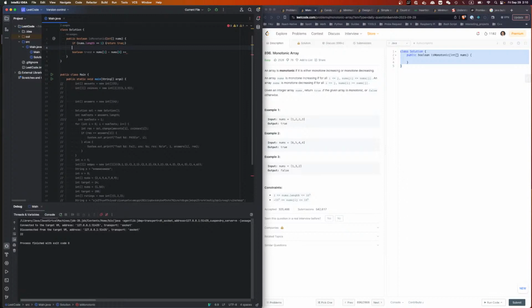Then we just say for int i equal to 1, i smaller than nums.length, and nums i is not equal to nums i minus 1, i plus plus.